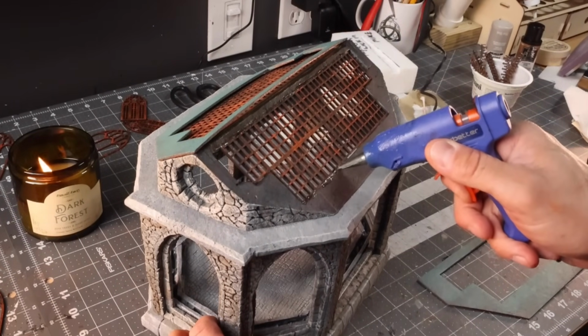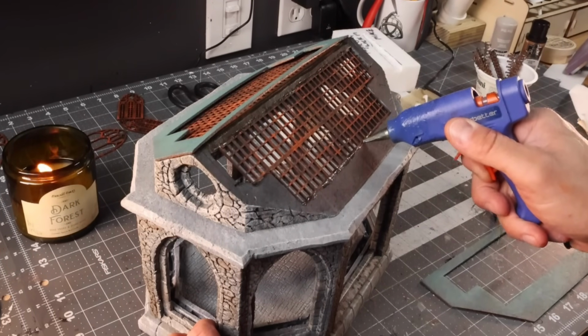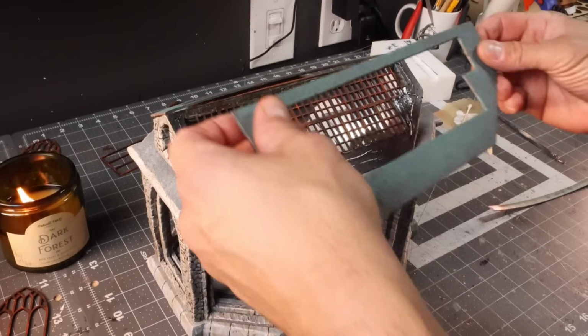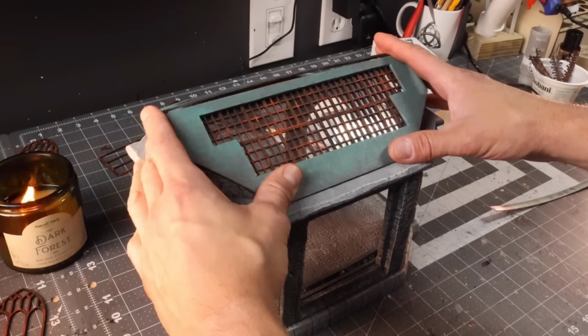All right, we gotta be careful here when we glue the windows in. We don't want a big bump of hot glue because we gotta put the metal roof on top. So I glued the windows in first, made sure it was nice and flat, and then I glued it again to add the metal roof.